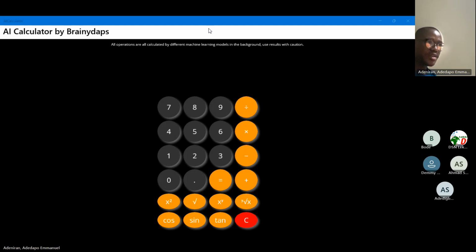Let me open it so that you can see what is going on behind. Let's open the behind-the-scenes of it and see what is happening. I'm going to open it with Microsoft Visual Studio. Once it has opened, we will see what is going on together. Let me just quickly show you the code behind, so you can see how that AI calculator was actually built.